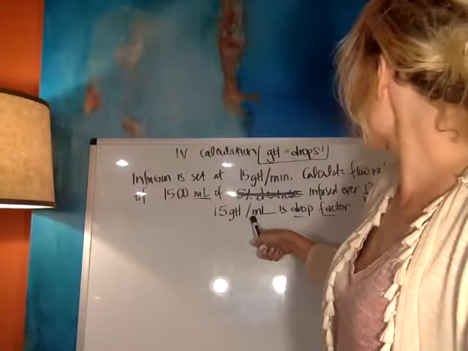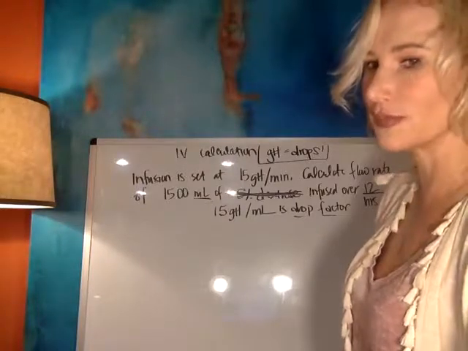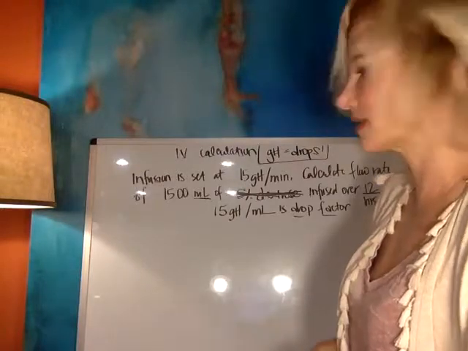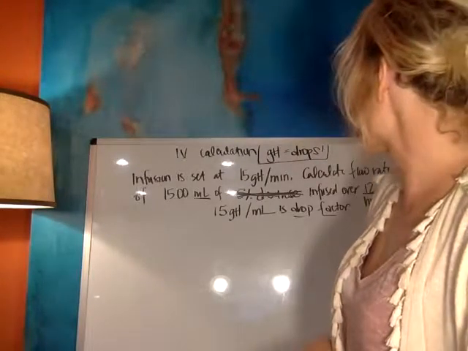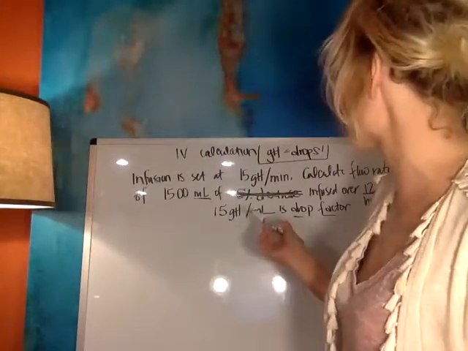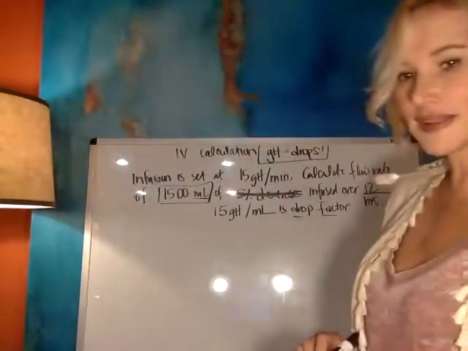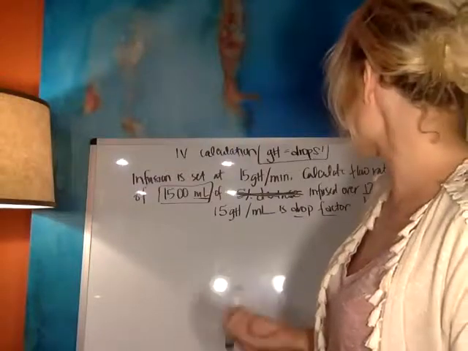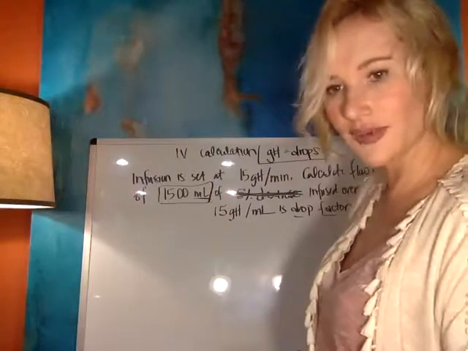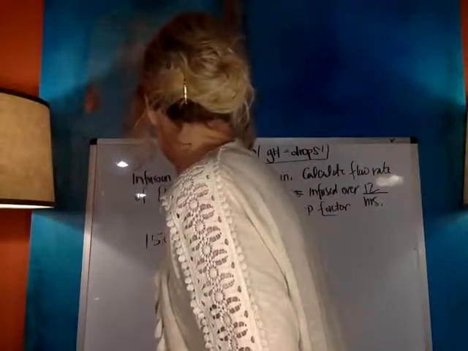So the reason that IV calculations can be considered difficult at first is they give you so many numbers. And when you have a lot of numbers, it's not a simple problem where you can just have one number and that's where you start. So with this one, and with 98% of IV calculations, you're going to start with the milliliters. So this right here has a unit by itself. Usually I tell students to always find the unit that's by itself. In this case we have 2. We have the hours, we have the milliliter. Start with the milliliter. So 1,500 milliliters is going to be our starting point.